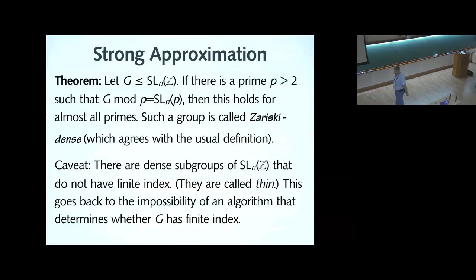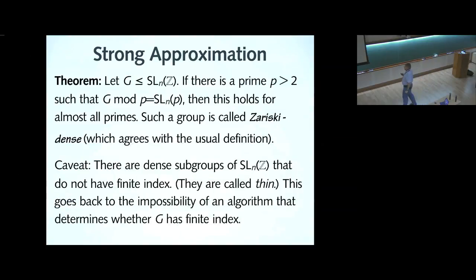And such a group we will call Zariski dense. Okay. For this talk, this is the definition of Zariski dense. If you have colleagues who are algebraic geometers or you're an algebraic geometer yourself, you know that Zariski dense is defined differently. And basically what Matthews, Vaserstein, and Weisfeiler prove is that this agrees with the definition of Zariski dense. But as a group theorist, for me, this is the more natural property. Okay.